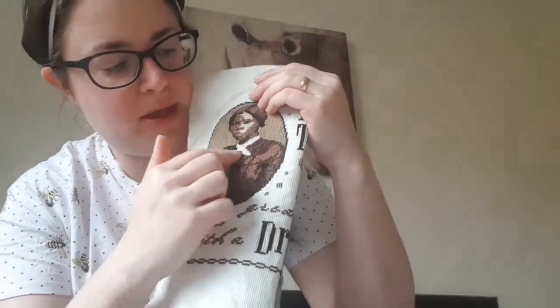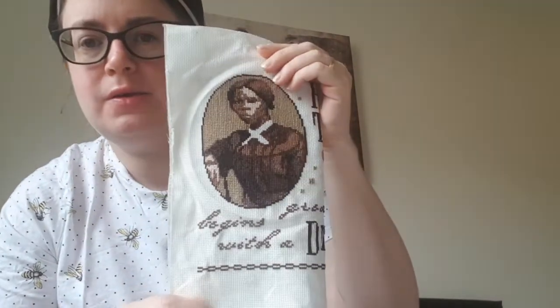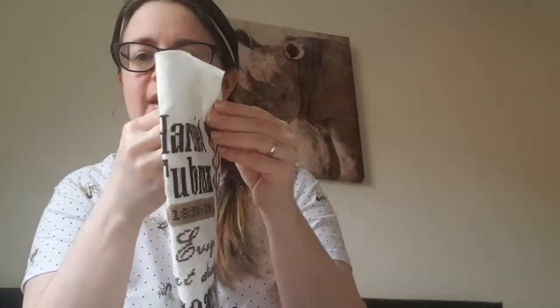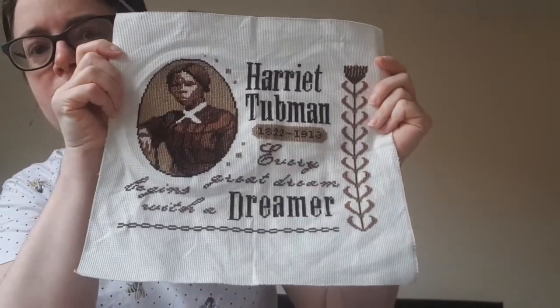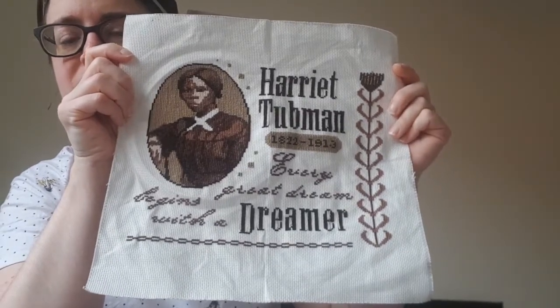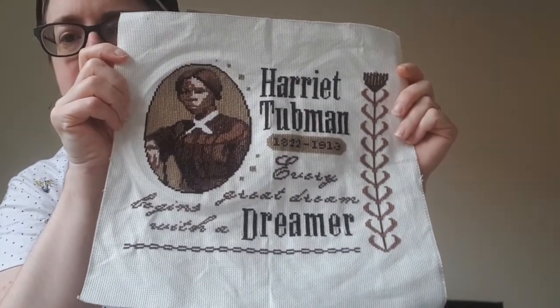The detail on her is incredible. Like the primitive hair — whoever designed this is a genius. At first I was a bit like, oh, why is all that really pale colour on her face? But I think it does work — it's meant to be like light on her face, because you've got quite a lighter bit in her dress as well. I do love this. I'm so glad it's finished. I just need to find a beautiful frame for her now and then decide where she's going to live. I'm very proud of her. I've bought a book — I'm going to read about her.